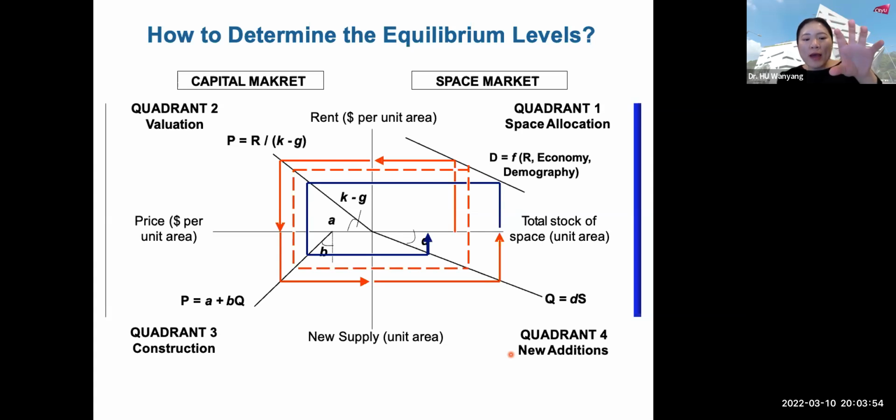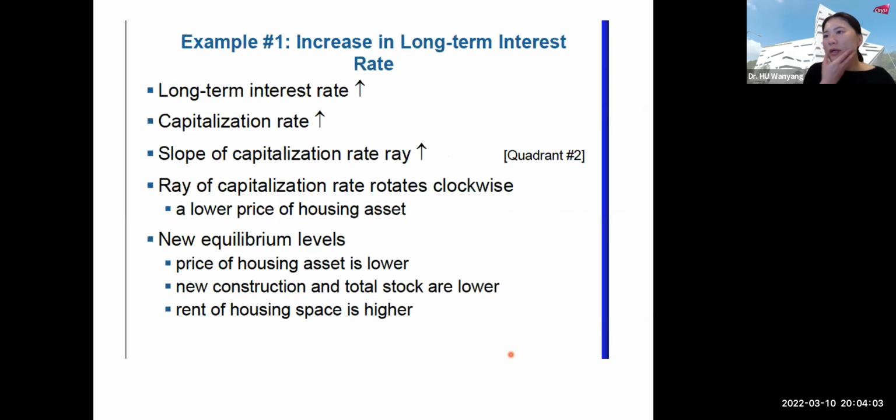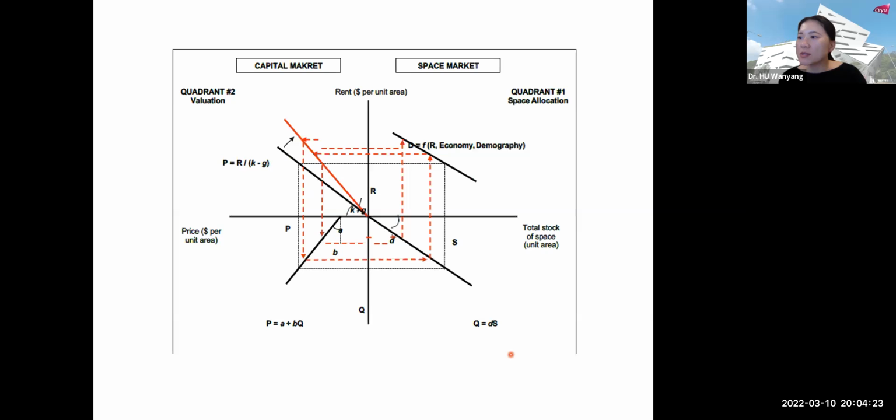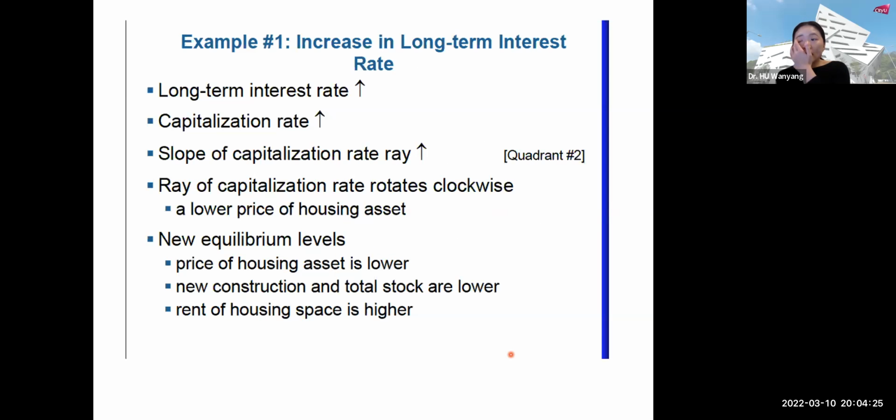Initially we are at the first state, and then we have some external macroeconomic shock or policy shock, and then we move to another equilibrium. I'm going to show you how we adjust. I can verbally describe the process first, and then we can look at the graph. I think this will be easier.